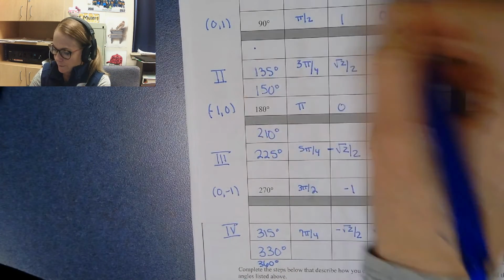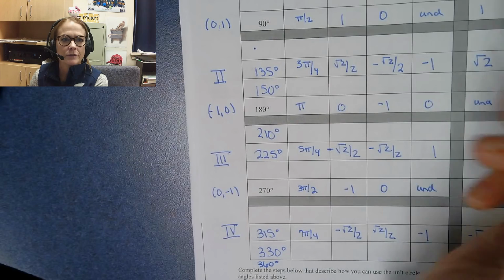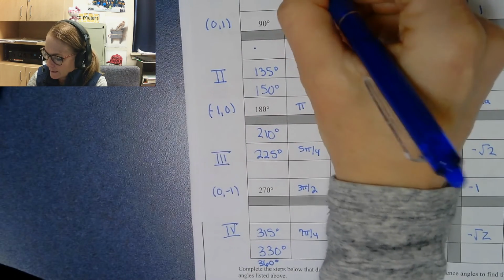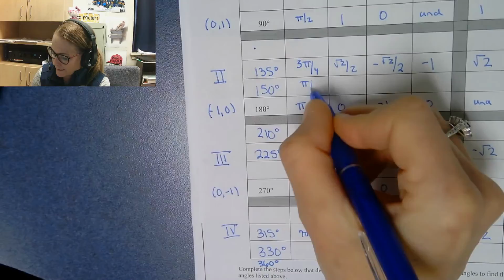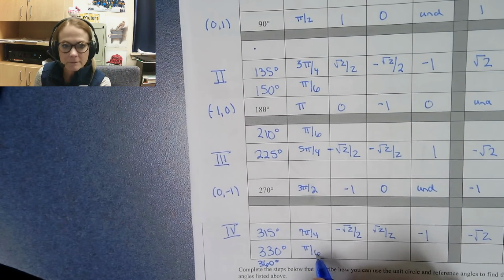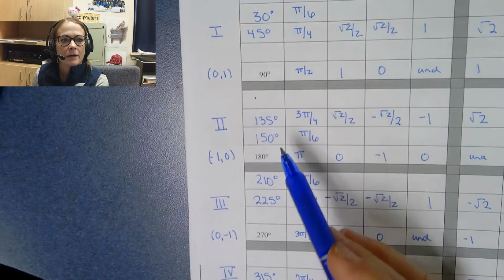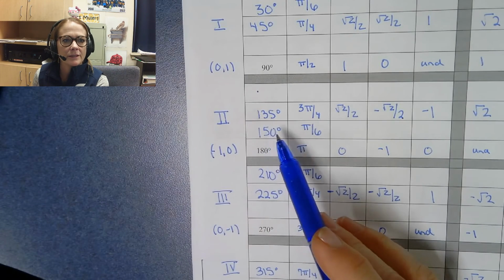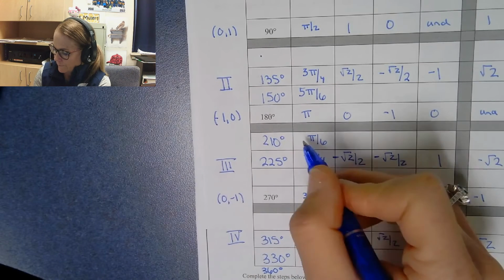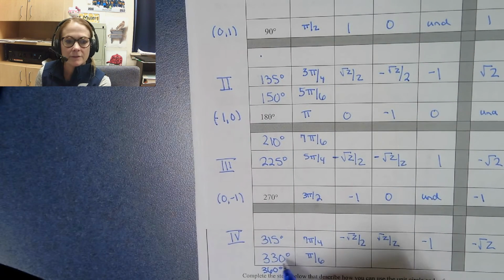So they don't just go row by row. You have to attach them in the closest proximity to the 0, the 180, or the 360. As a radian, that's pi over 6. 30 degrees is pi over 6. So how many 30 degrees is this? 30 goes into 150 five times, so this is 5 pi over 6. 30 goes into 210 seven times, that's 7 pi over 6. And then this one is 11 pi over 6.